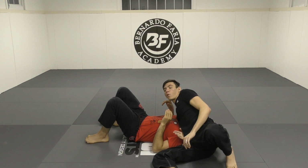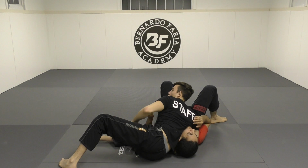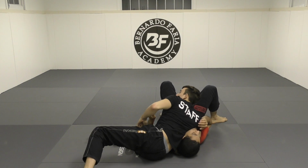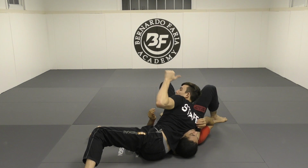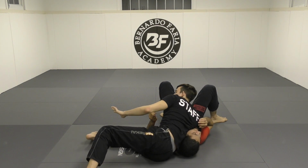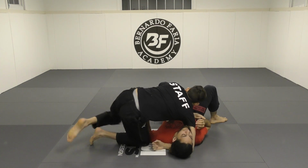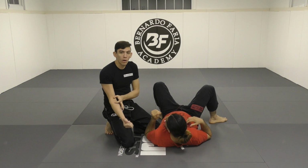But guys, very important, let's turn. Do you see how my ribs are crushing his face again? I need to put my ribs on his head, guys. It's very important that I make Ty look this way. Okay, so I'm in this position, I'm putting pressure. My hand is wrapped. I want the back of Ty's neck right at the crook of my elbow. I don't want to be shallow.